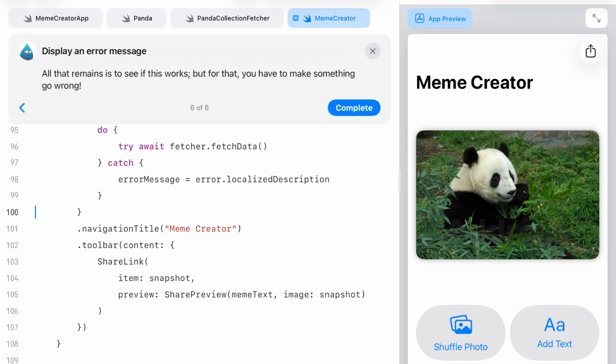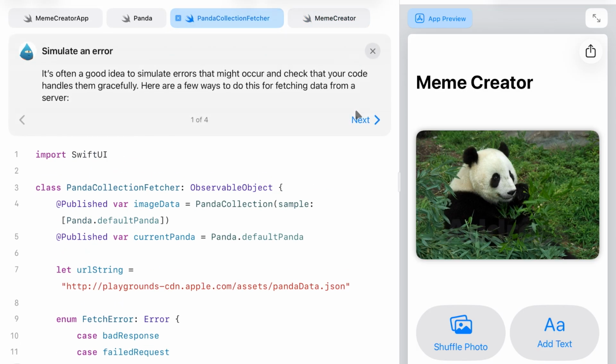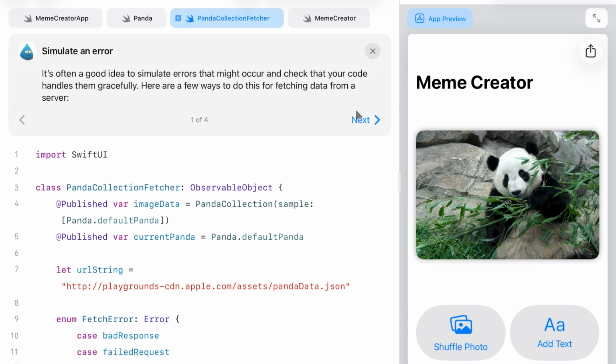This tiny change is huge in real apps. Think of the friendly, no internet connection, tap to retry messages you see everywhere. Users love apps that communicate clearly. You are not just fixing a bug, you are building trust. Try breaking the URL later and watch your message appear. Feels good to be a thoughtful developer, doesn't it?